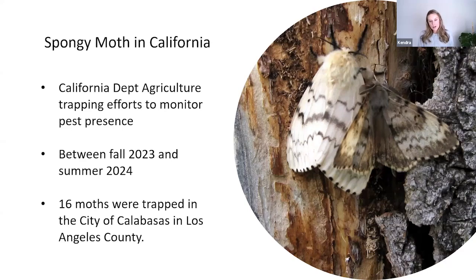This doesn't mean necessarily that there is an established population. To my knowledge, California has not made a statement on established populations present that are causing damage. This means that these moths were simply captured. So that means that they were introduced at some point. Again, we're not really quite sure when. They are present to some degree within the landscape, and they are being captured. So we can confirm their presence. Again, we don't know how long they were there. To my knowledge, California has not released a statement talking about their ongoing establishment or damage. But since we know that they're there, we have a piece of the puzzle that we have to be pretty cognizant of.